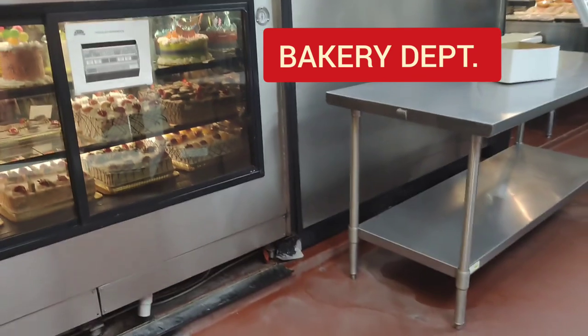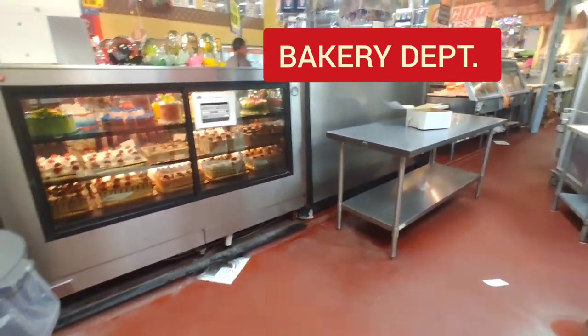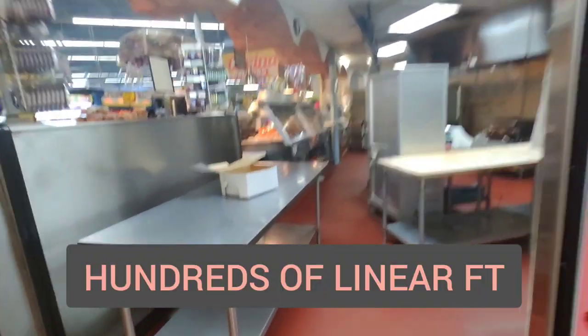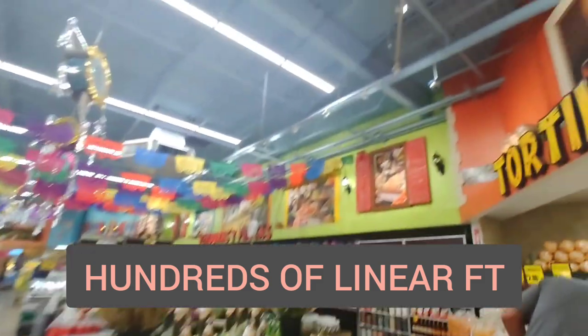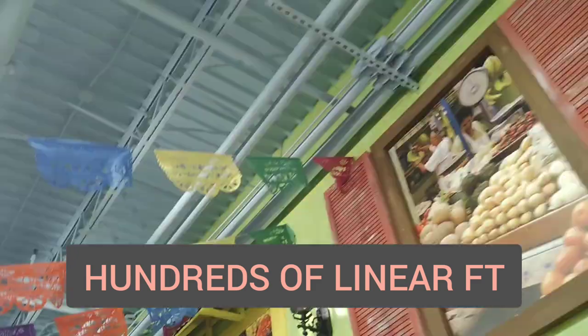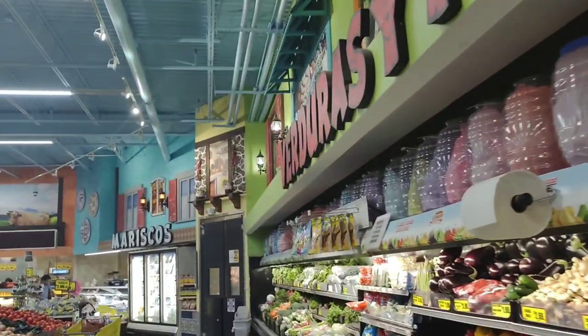So this is the back side of the case. And then we've got the refrigerant lines that come down through this little kick panel here. Down, up, then they go across the store all the way to the front right corner. And then those are right there. They go all the way to the back side of the store.